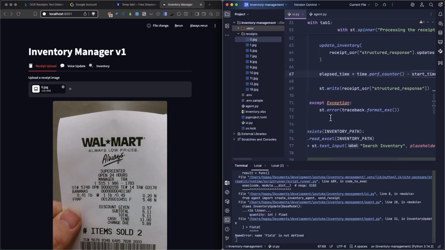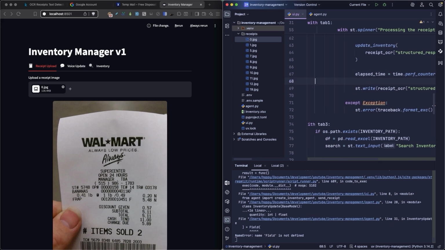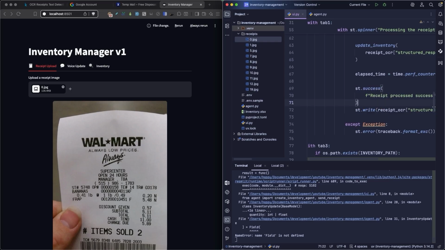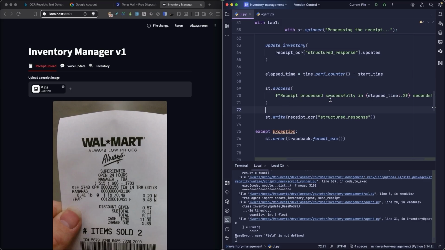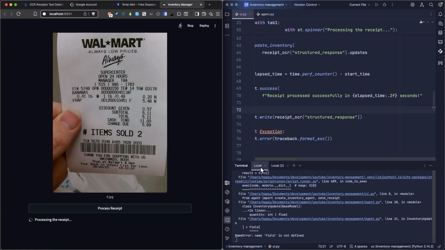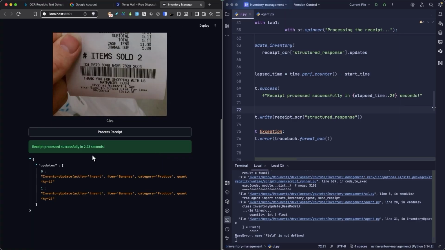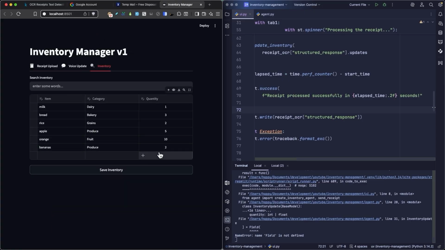I'm not going to replace the message, but I'm just going to add one additional message here, which says receipt processed successfully in some seconds. Let's run it again. Call the function again, and now you can see it processed in 2 seconds. Perfect. And our inventory also got updated.